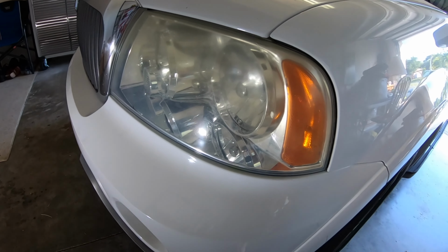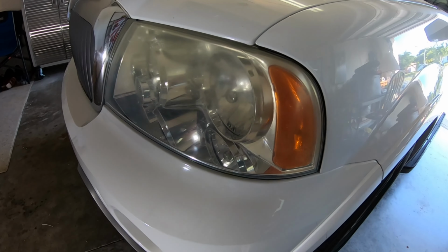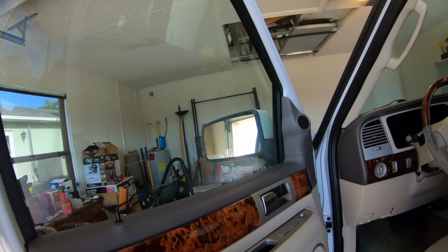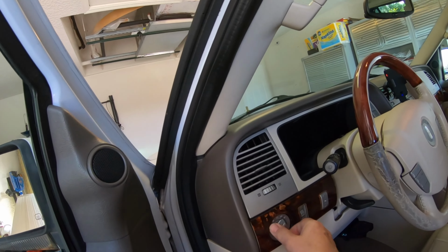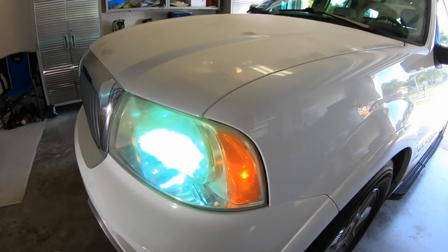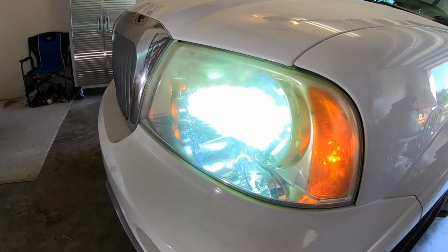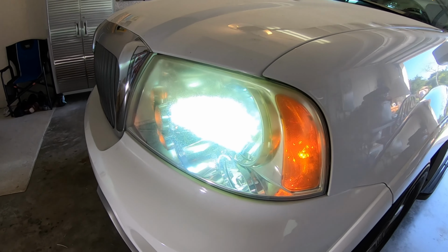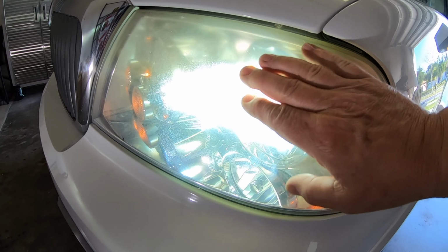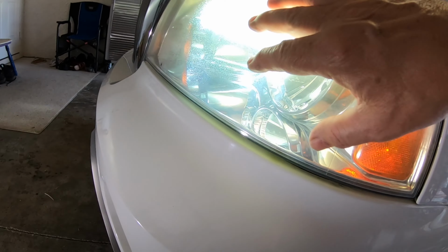Now the lights, they work great because they're HIDs, but part of the light is being reflected into the lens. And it also, let me turn it on here. Also, they're yellow, dull. Now they have some kits that you can polish these out, but I don't recommend it because it's better just to replace them. So, I don't know how that's coming through on the camera here. It's really rough to the touch. And we're going to be replacing them.